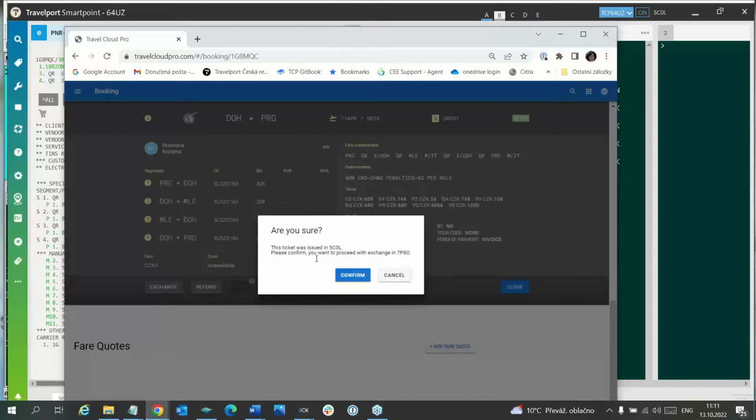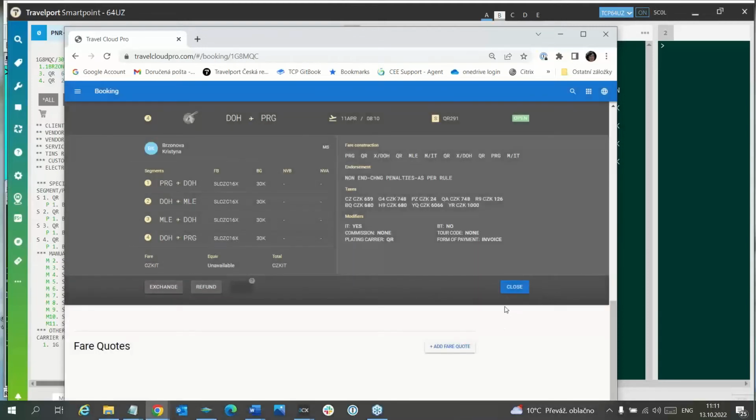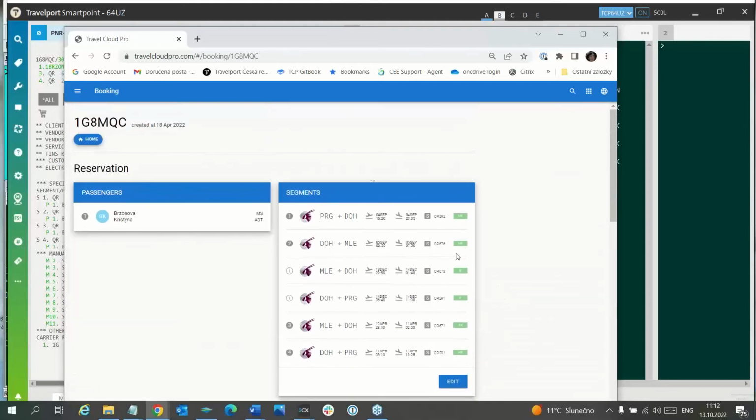This is very important information because this agency has several PCC and I haven't changed the PCC to be 5C0L, but I am in the first PCC which is here. So I don't want to change the ticket in this PCC, so therefore cancel must be done.